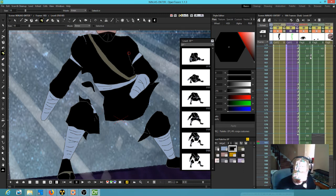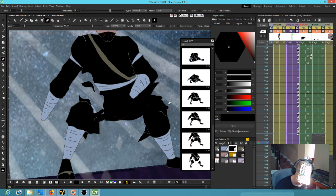We actually want paintbrush, and I think we're still on number 9, so that's cool. So I'm just going to kind of feel this. If his knee really came out here like this, it would be something like that. And then it's cool because I can hit the erase tool, clean out these lines, and actually I'm going to do lines and areas so that I can just chisel the shape. So this is what I call chiseling. I don't know what anyone else calls it, but when you're going in and erasing things back out in order to delineate the shape better, I call that chiseling. So yeah, and this is proving to definitely be a pretty good way to handle adding these extra keyframes.